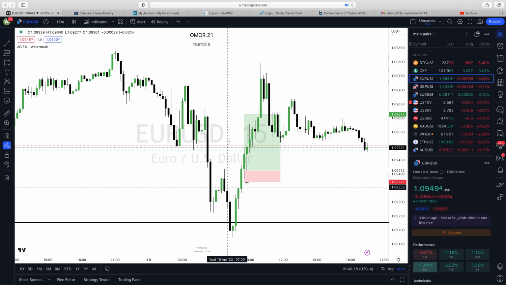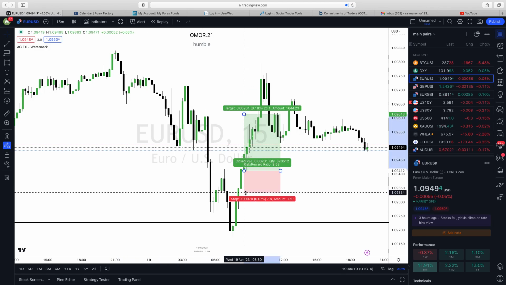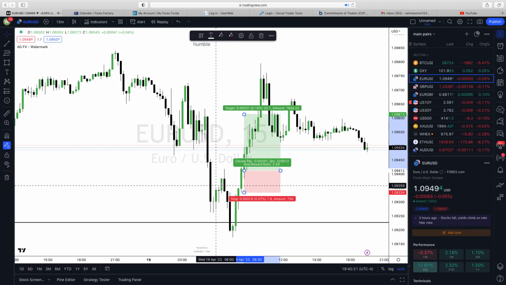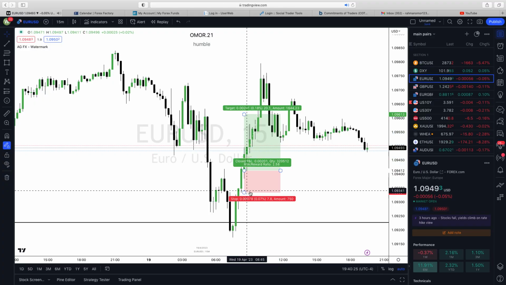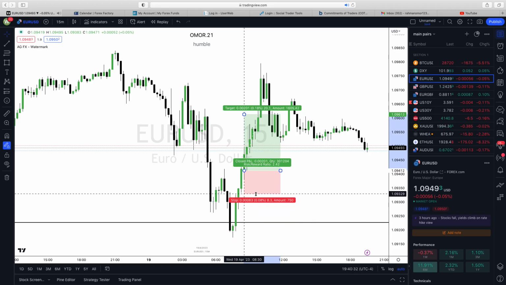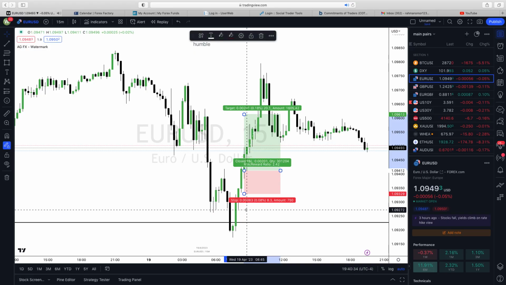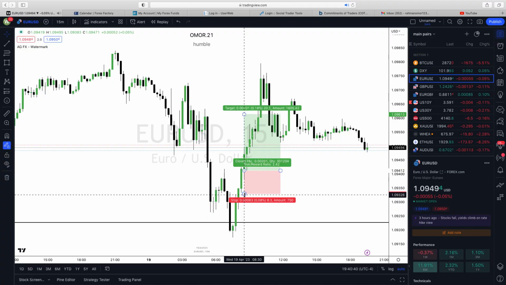But you see how that's inside of the 15-minute fair value gap. It will be safer if I consider this time frame because there's a fair value gap here and the breaker block here, and I put my stop loss here. I didn't want to put my stop loss all the way down here because you can see how it changes the whole dynamic of the risk to reward. If I took a loss here, that's fine. I would rather get in the trade here with my stop loss here than have a one-to-one risk to reward.